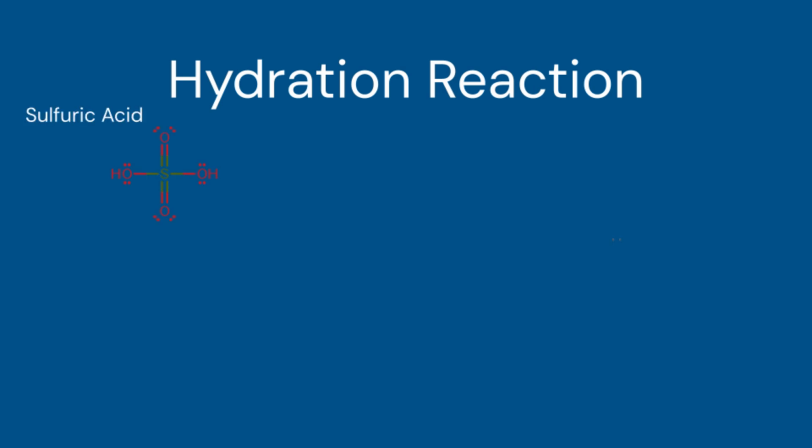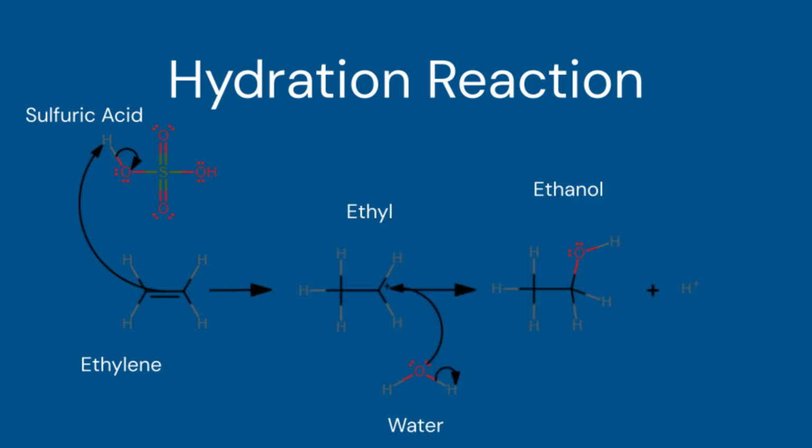In our case, sulfuric acid is used as a catalyst in this reaction. And this is where the electrophilic addition takes place. So we have an ethylene here that has a nonpolar pi bond, and the pi bond grabs the proton within the sulfuric acid to produce an ethyl cation. Then our ethyl cation that is produced from the ethylene reacts with a water molecule in another elementary step, which is called a coordination reaction, where we have the oxygen attaching to the carbon. And that's how we end up producing the ethanol with a proton byproduct from the water.